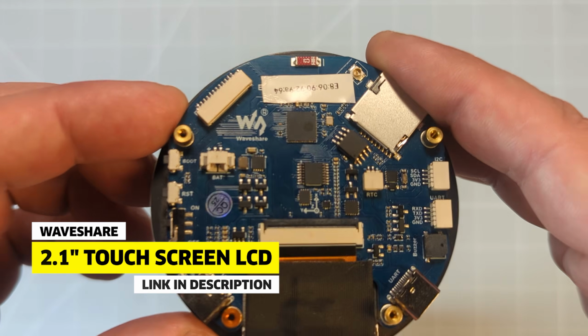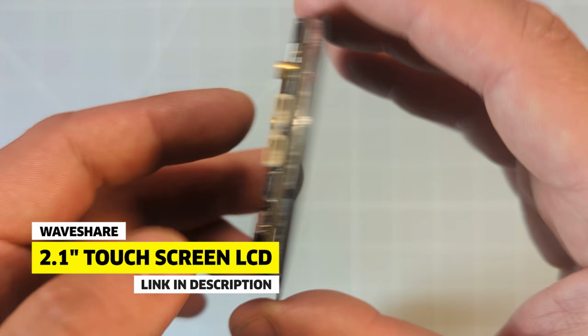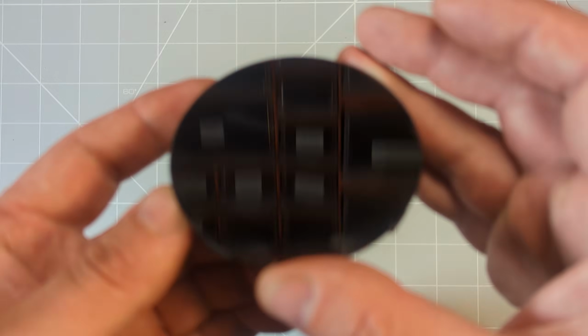Otherwise, a popular choice is this 2.1 inch LCD screen by Waveshare. It uses basically the same chip. It's got a lot of the same setup, and you can utilize the code that I wrote for this board, which has been deliberately made a lot more minimal and easy to understand than sometimes the example code that comes with this screen is. You will have to change one bit. I'll talk you through that when we start looking at the code, but we can do it on these screens as well. If you don't want to wait around several weeks for my boards to finish prototyping, these Waveshare 2.1 inch touchscreen driver boards will do the job just as well.